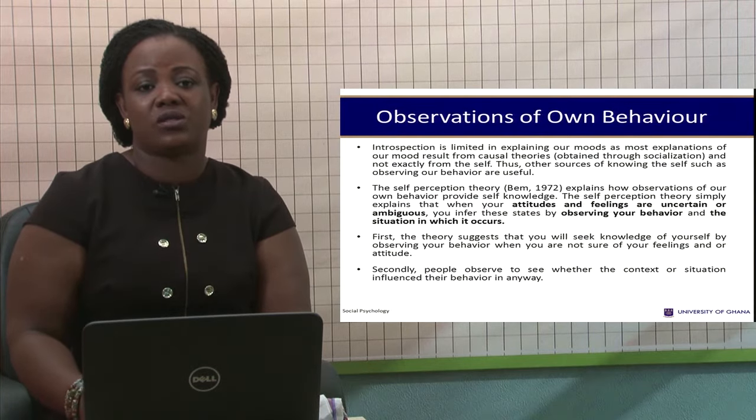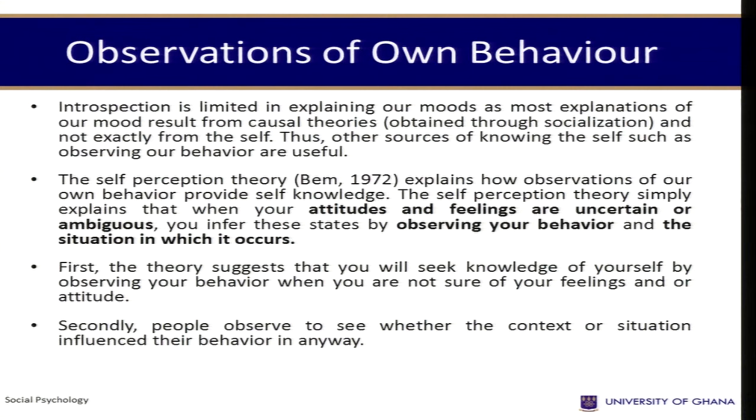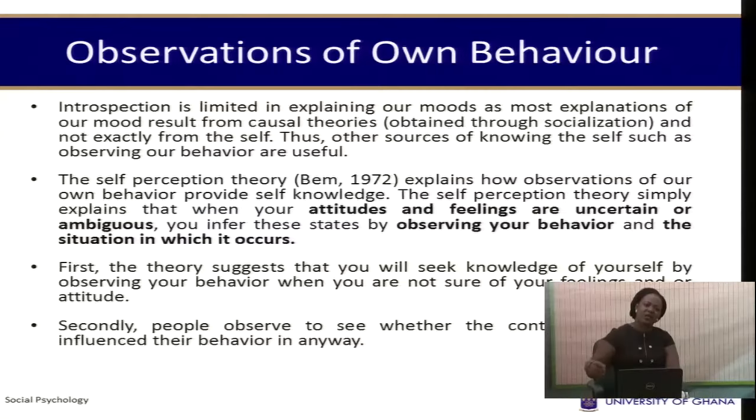Then you can also know yourself by observing your own behavior. Sometimes you may not introspect, but you look at your behavior over a certain period. Every time I meet people, this is how I act. Does it then mean that this is who I am? Am I too sensitive? Am I assertive? Am I confident? So by observing your behavior with others across time, it helps you to know your attitudes, your feelings, and your own self. Observing your own behavior makes you come to know yourself.